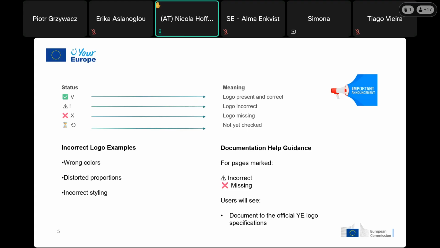We are a little bit concerned because in the last SMET meeting, we heard that the European Commission plans to use this data for the benchmark testings. We have implemented the logos, but the check says that we haven't, because only the parent URLs are checked, and the logo is implemented on the child pages in Austria. So maybe I can share my screen, or I can send some screenshots.